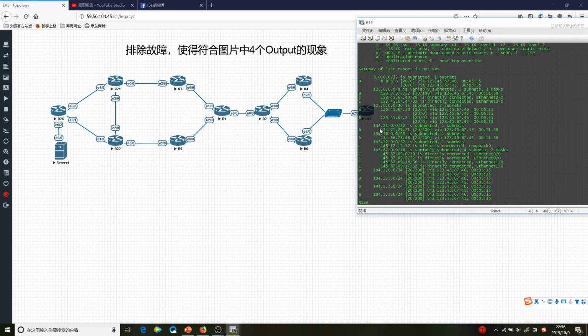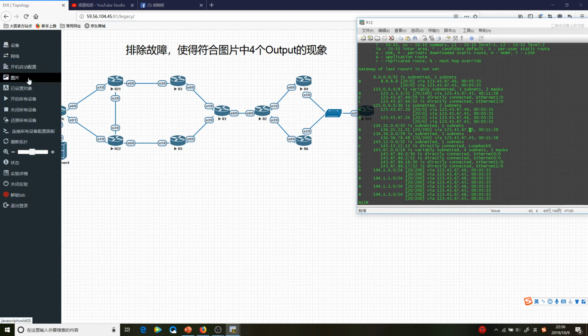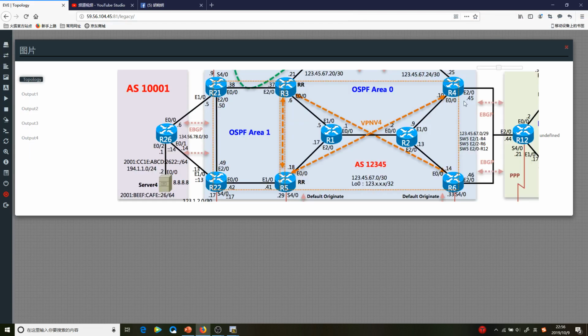Yes, 121.21 is this one. And actually we can see here, this route we learn it from R4 here. Actually, yes, it's 45. We can check it from the topology. Actually it's the 41, so it means the R12 will learn the route from R21 through R4 here.